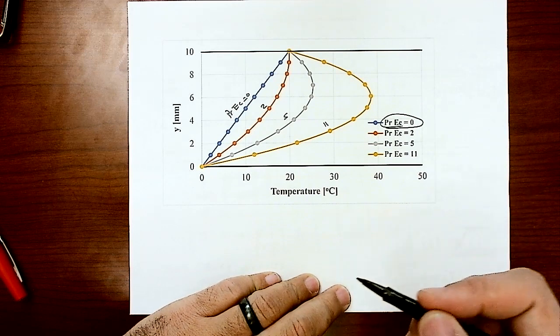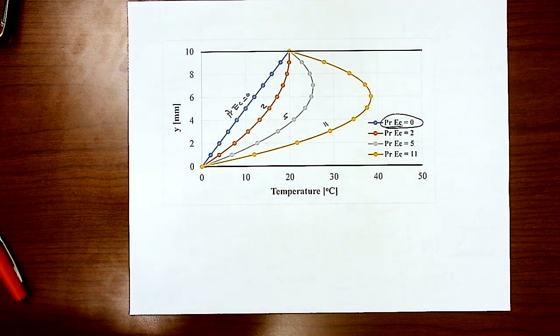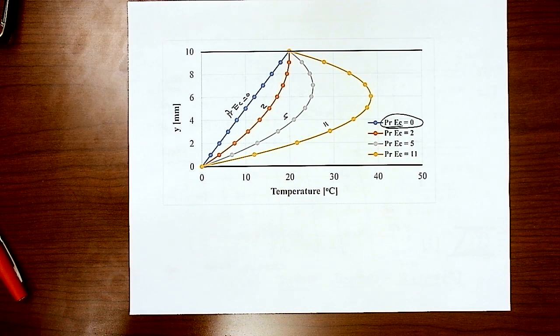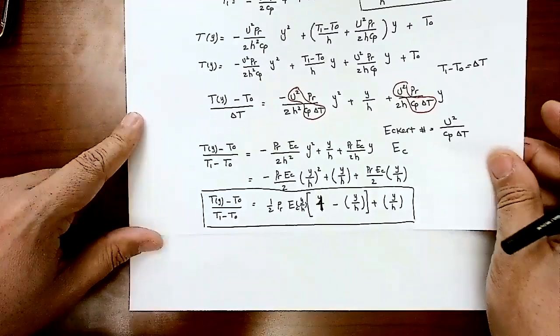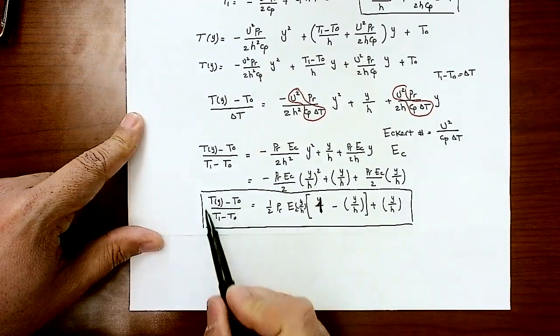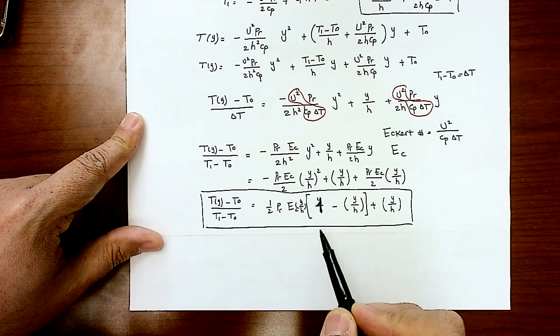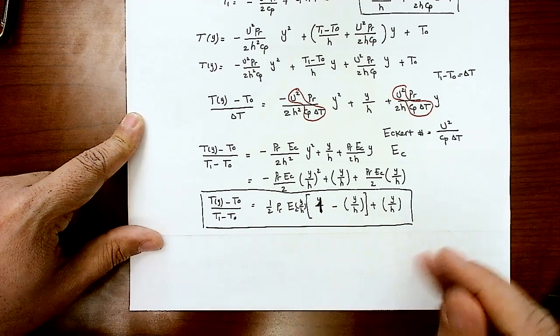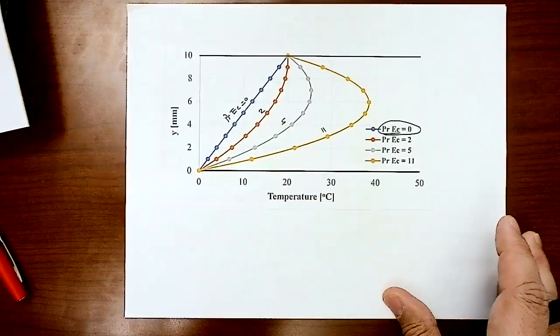Then I actually did the analytical solution. We have the final formula for the analytical solution, and I used that to confirm how close my numerical analysis is. There's the formula for the analytical solution here. And you can use that to do the comparison with the numerical one, and it's really matching very well between the analytical solution and the numerical solution.